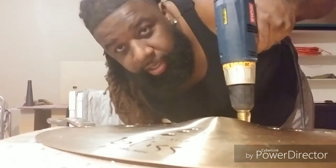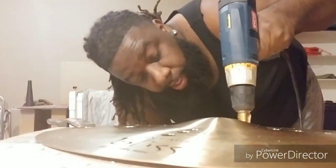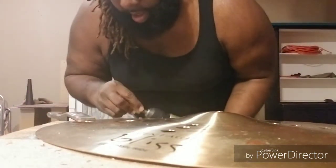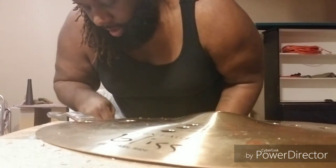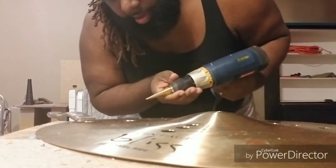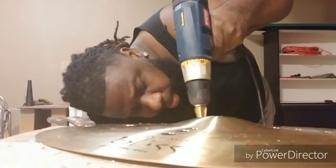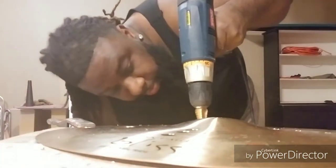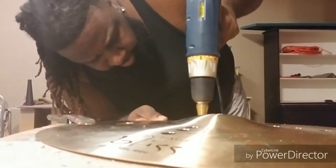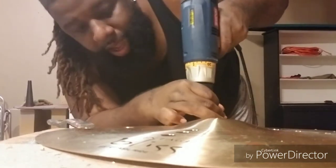All right, so I need to check my other holes, make sure that this new hole that I'm drilling is the same size. So I'm looking for a 5/8 hole. Drill bit came out. Currently, I am at not even a half inch hole, so still got a little bit more drilling to do. Make sure it's locked.